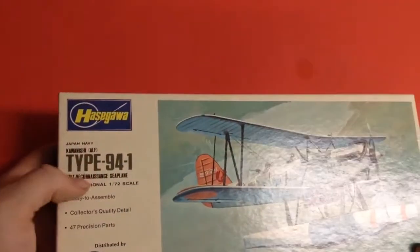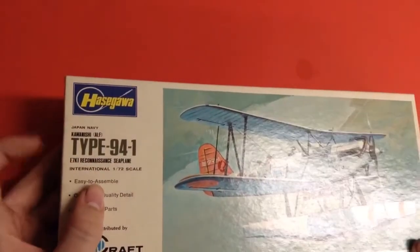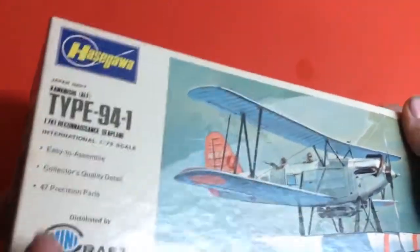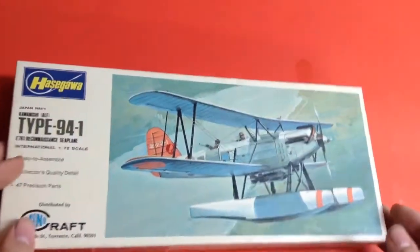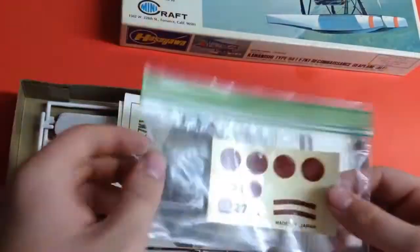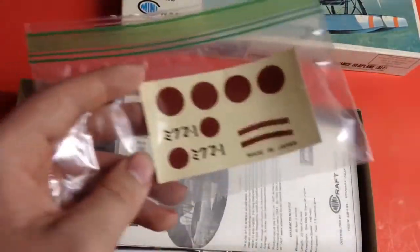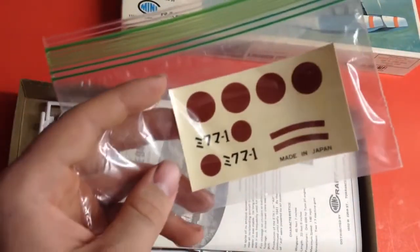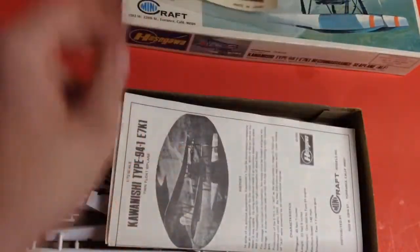Hasegawa 1/72 scale Type 94-1 E7K1. This is an older boxing, so the parts are newer than some of the new boxings you'll get. There's less flash because the tools were newer. I did put the decals into a bag because I thought I was going to be bleaching them, but now that I've been looking at the kit and my paints, I think I might try to just mask these off and paint all this stuff on its own.